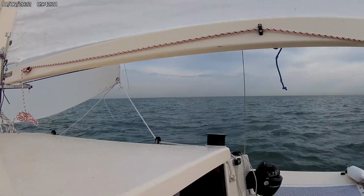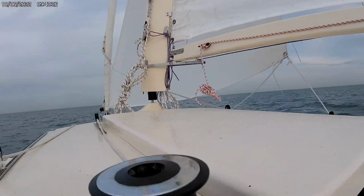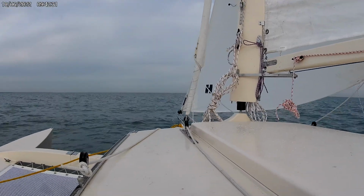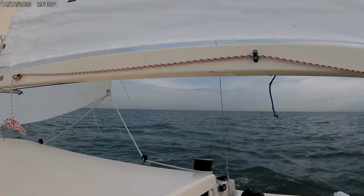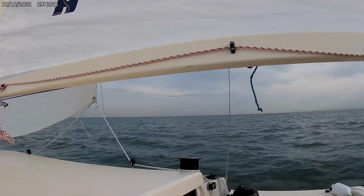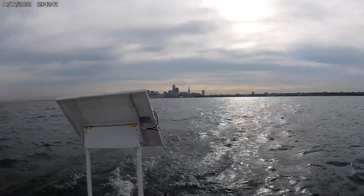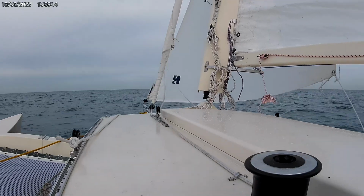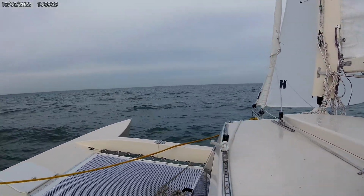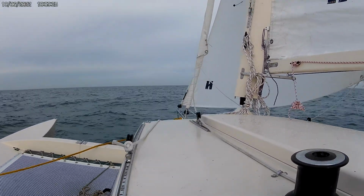Well, I'm going to take advantage. The wind freshened up a little bit. I'm going anywhere from 5.5 to 7.5, and 5 to 10 out of the southwest, and we hope it keeps up. It's back in line. And again, that's the crib, and I think it's still 5 miles off. Pretty big structure. We're moving along at about 7.5. A little more chop than I expected, but we've already covered 4.5 miles.